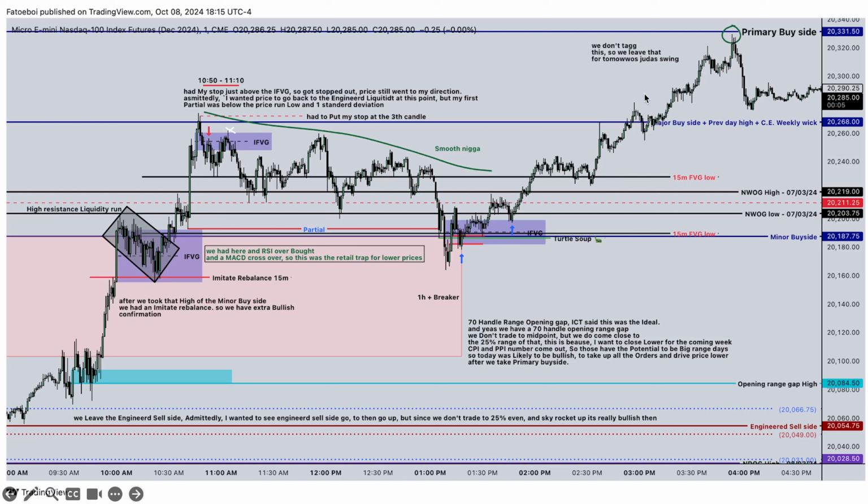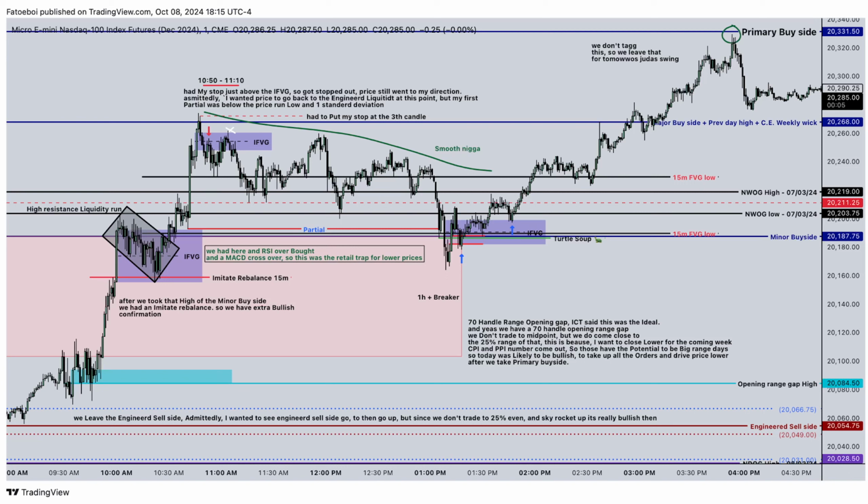Once we turtle soup it, we can draw up higher. I should have put an arrow in here. Also, we trade above, we inverse this fair value, we fill this fair value gap up, the 50-minute fair value gap, and then we trade not even to the new week opening gap, and trade higher to leave primary buy side open to create relative equal highs, to take those relative equal highs out tomorrow, and then really trap the retail perspective for higher prices, because we went up all day.